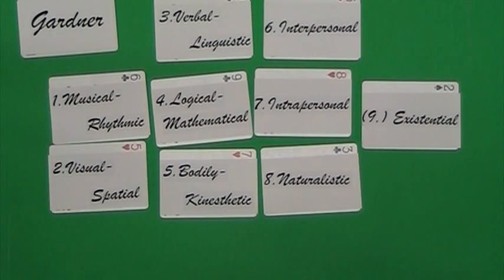Naturalistic. This area has to do with nurturing and relating information to one's natural surroundings. Examples include classifying natural forms such as animal and plant species and rocks and mountain types. This ability was clearly of value in our evolutionary past as hunters, gatherers, and farmers. It continues to be central in such roles as a botanist or chef.